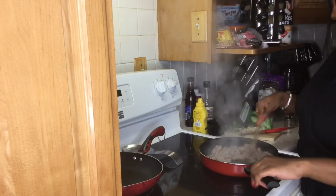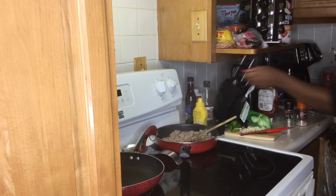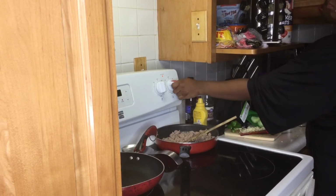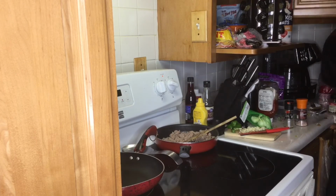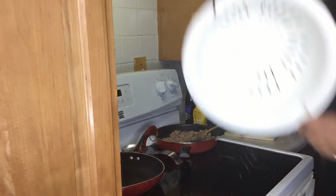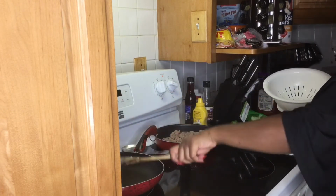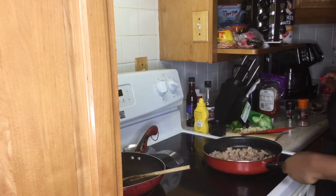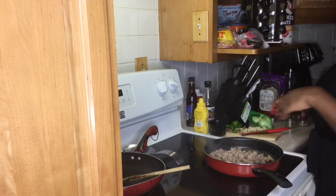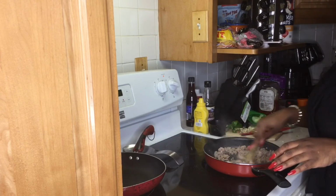After you stir it up a little bit longer, we're gonna take it off the burner real quick so that we can get the next things that we need. So you're gonna put that on low, and we're gonna get right to it. We're gonna go ahead and drain that turkey sausage real quick, and then we get back to putting it back in its original state in the pan.